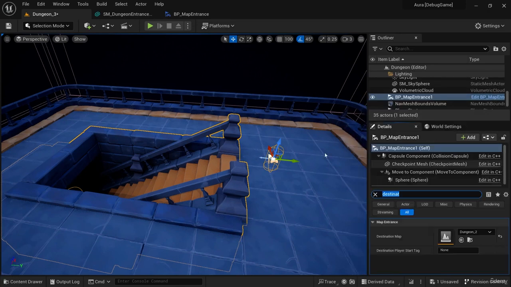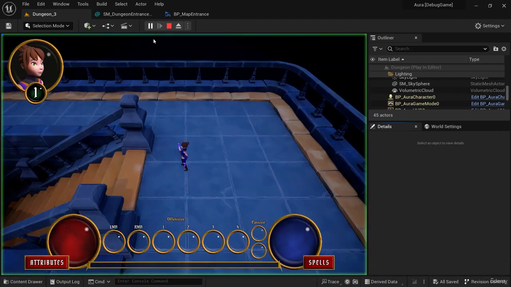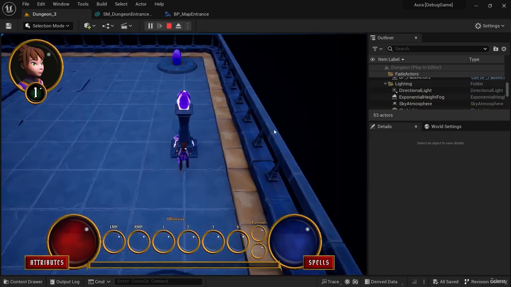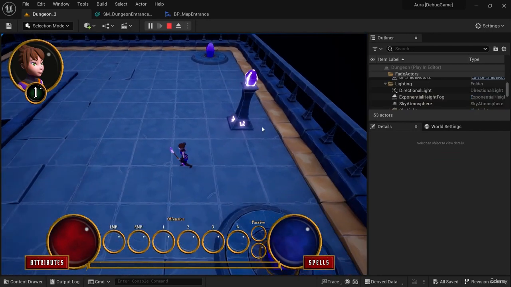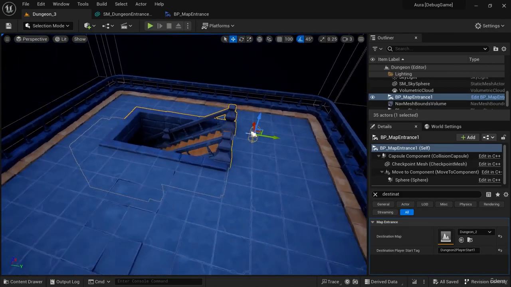We can set it to Dungeon 2 since we're in Dungeon 3. And how about Dungeon 2, player start 1? I don't remember if I have one with that tag, but let's just test it out. Yeah, so it looks like it took me there. So it's operational, it works.